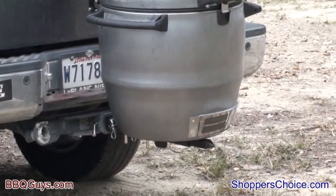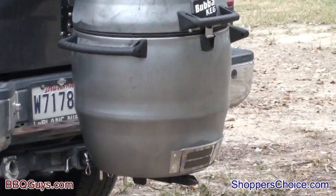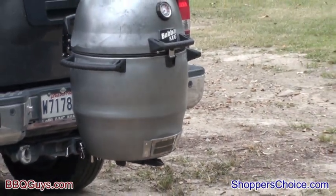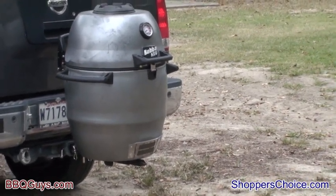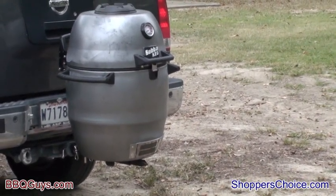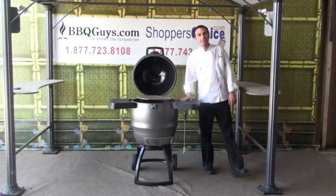I want to show you all a zoom in of the Bubba Keg and how it looks once you attach it to a vehicle on the back of a truck. See, it's perfect for taking it tailgating, for camping, and for whatever else. The thing's awesome. Stick around because in a minute I'll be doing grill tests on this unit and we'll see how it actually performs.